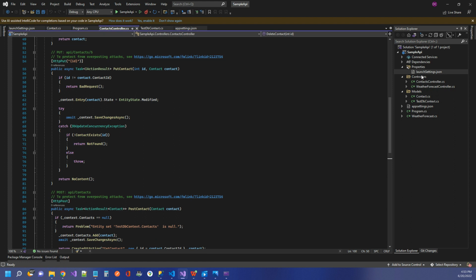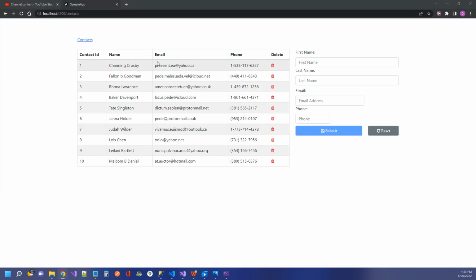And if you were to move forward with this, like take your sample API, and suppose we had more tables in our database. Suppose we had customers and employees and products and suppliers and all kinds of things like that. And our entities grew and you wanted to create components on the Angular side for all of these things, then obviously this link up here would grow. You would have a link for home, which you would add a home component and put stuff there. And you would add a bunch of other router links for all of your other components. So like that, but this is a very simple app.